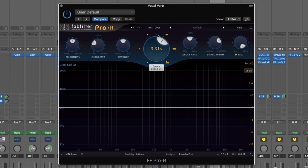So we're going to start with really long, and then we're going to pull it down until we find kind of a sweet spot where it just seems to feel nice with the tempo of the track and the speed of the vocal.